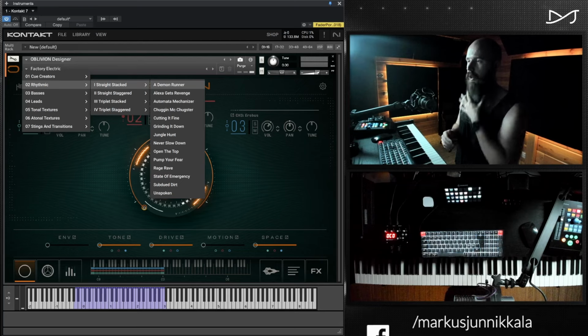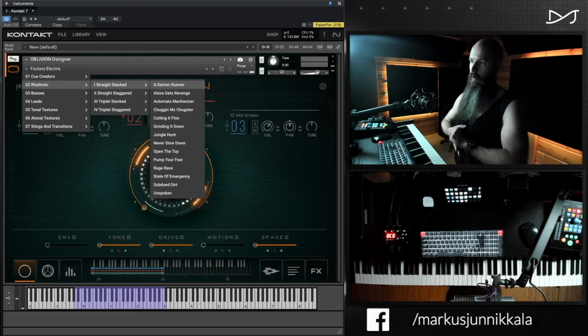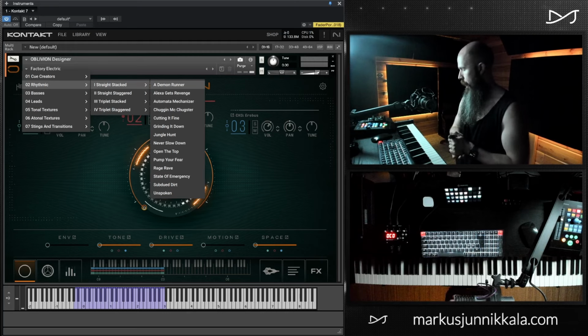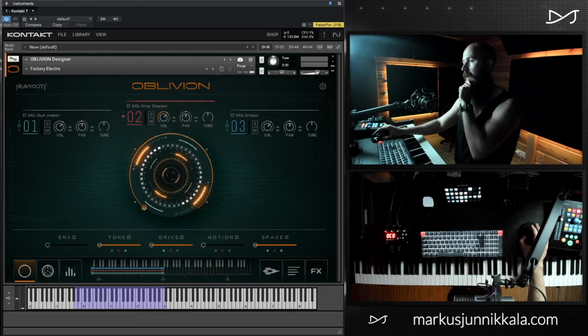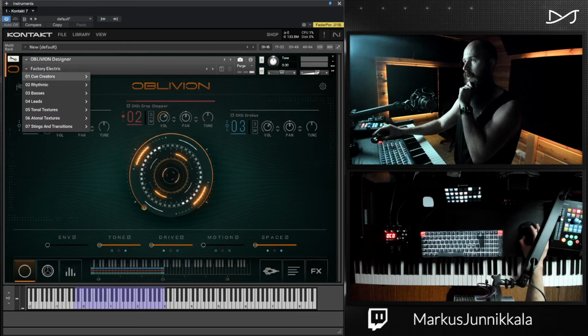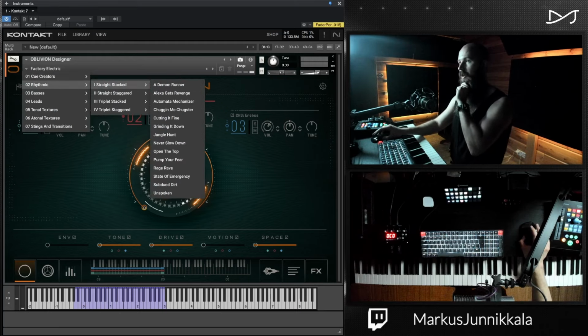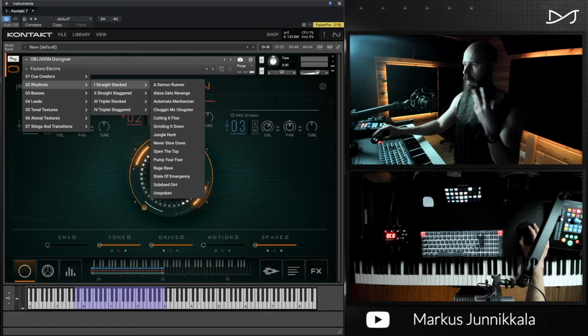Obviously not the situation for everybody, but I'm trying to look at this from multiple perspectives, and I think pretty much if you like these sounds, for anybody, this pricing is super competitive. If I didn't know the price and I went into this, I would expect this to be at least double of what they're selling this for. Some of these sounds are so good, and you get so many of them. Obviously you need to like the sound of this.